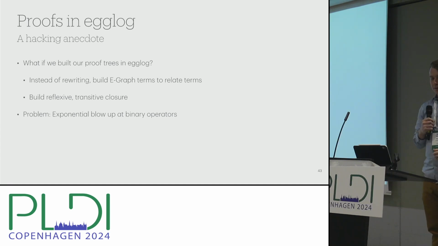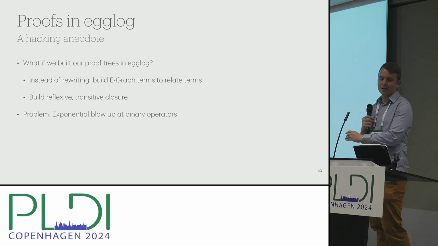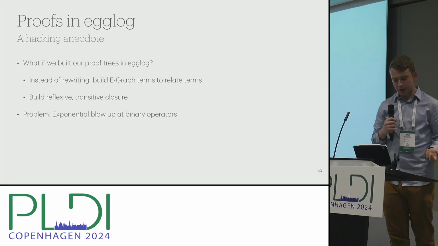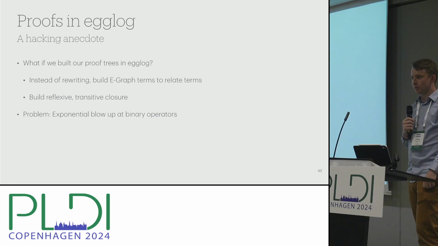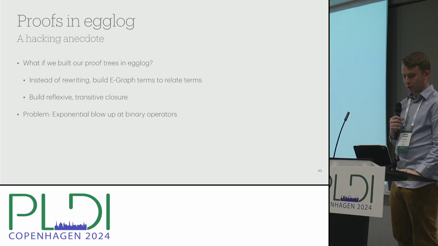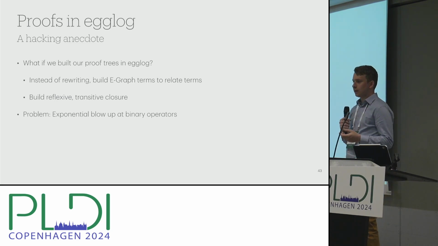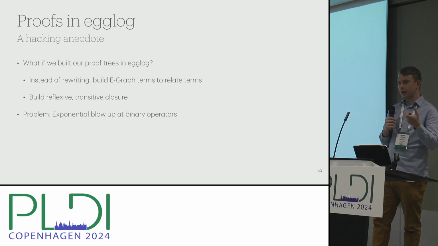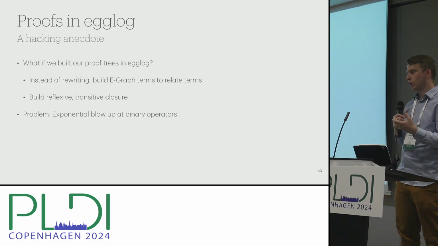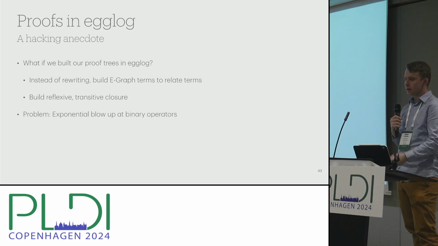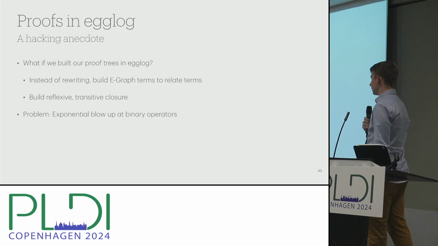And this is the e-graphs workshop, so I think you find e-graphs interesting, and this is a very big tangent, about: can we do proofs plainly in e-graphs without having an underlying proof production system? And the answer is sort of. So instead of rewriting in the e-graph, we can always introduce nodes that relate terms. For example, if we have A equals B, we add a node that says there is a path from A to B, and then we can build the reflexive transitive closure over those terms.